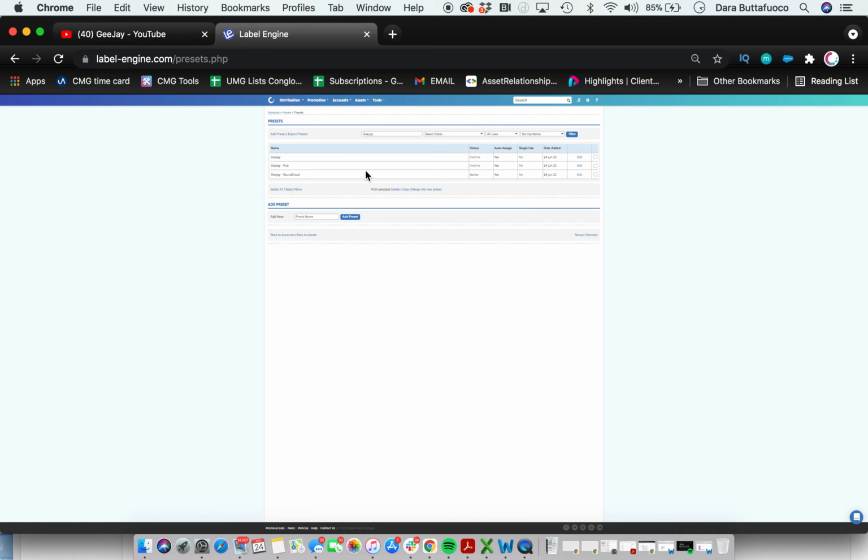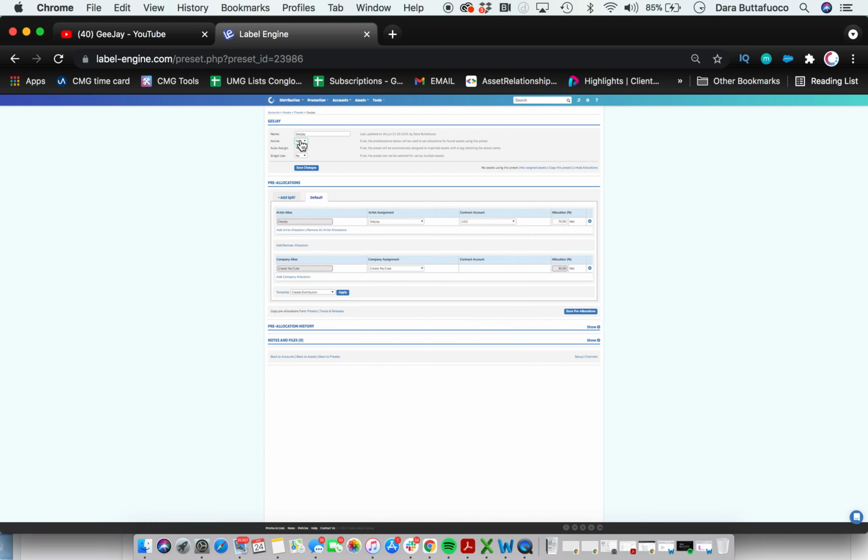Cool, so we're going to want to go in and edit these, and here we can see these two are inactive, so I'm going to want to go back and fix that. So it's really good to always double check your work. And we want to switch this to active. Yes, save preset again. And now we're going to add this allocation in.